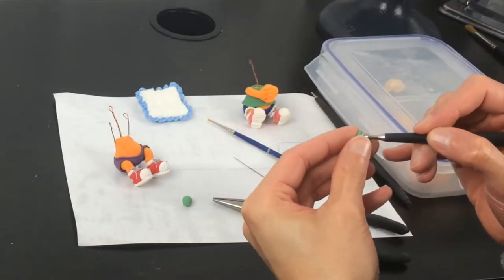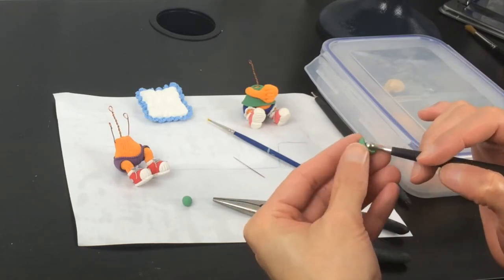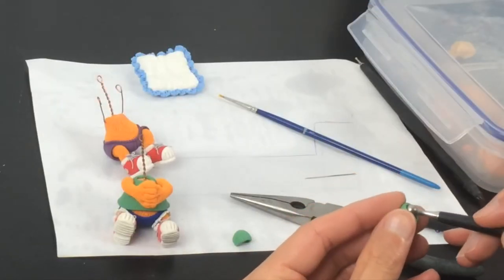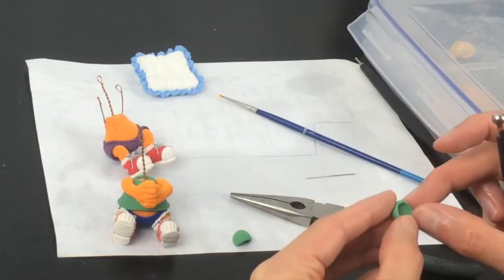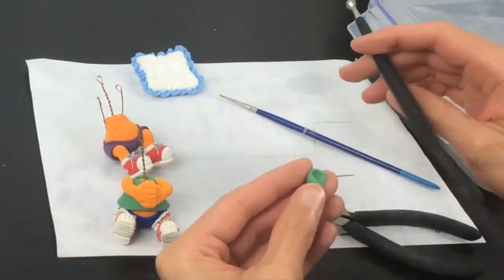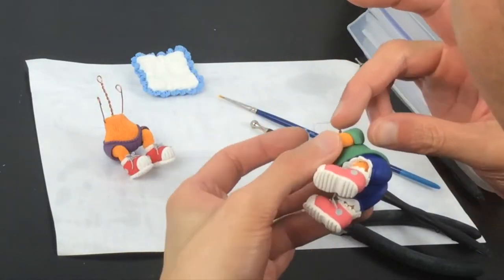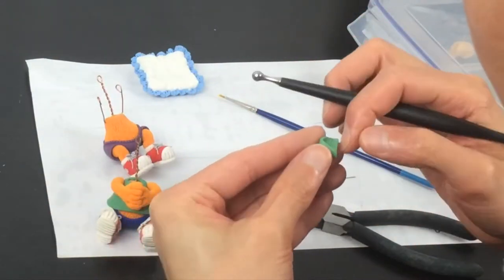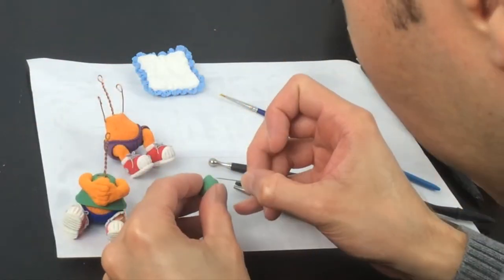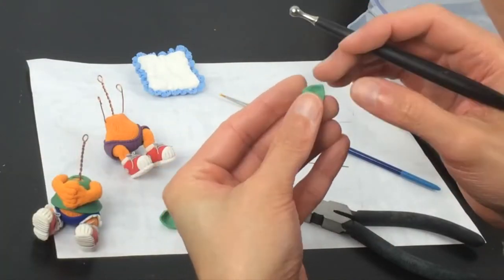After finishing with the arms and hands, we're gonna start creating the sleeves, and the sleeve is just a sphere, and then with the rounded tool, we create the gap that the arm goes in. You try it on the arm and see if it fits, and after that you can make it longer or make it smaller. So after you know that it perfectly fits, that's when you can put it in. And you do that with the help of your flat plastic tool.